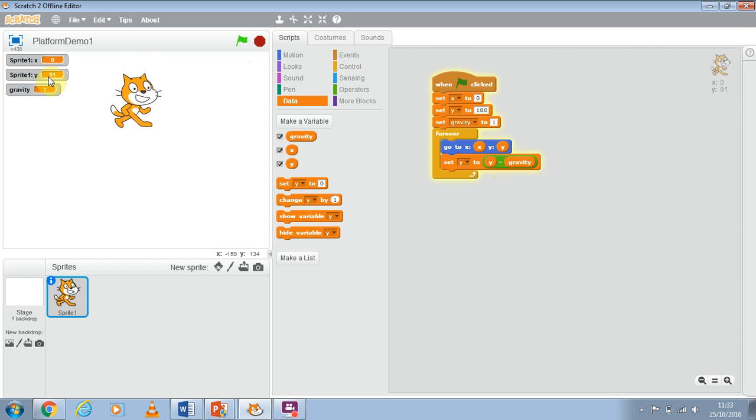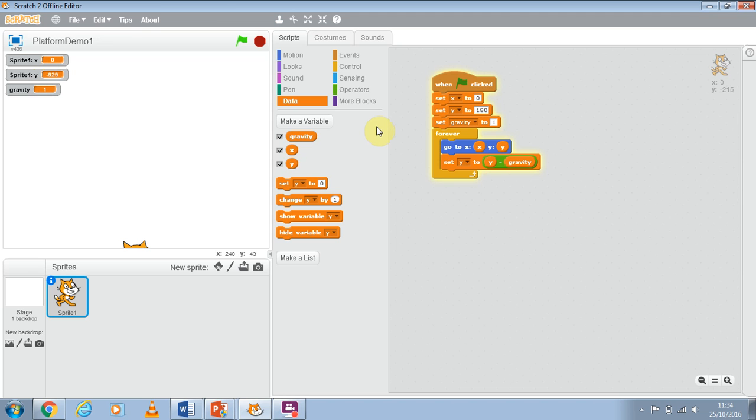If you look here, you can gradually see the value of y is getting smaller each time. This is very simple falling. When it gets to this point, it no longer draws Scratch going further and further down. It's got to the bottom of the screen, but you notice that Y is still going down. So what we've managed to do here is make a very, very simple gravity, but we do need to improve it somewhat, and we'll look at that in the next video.